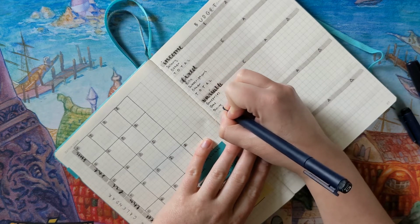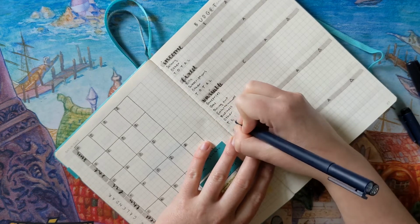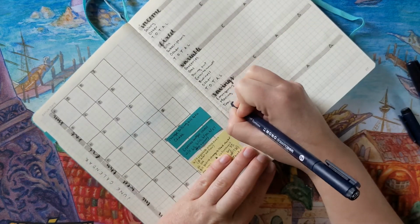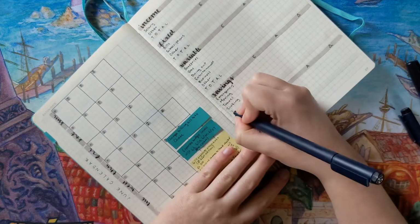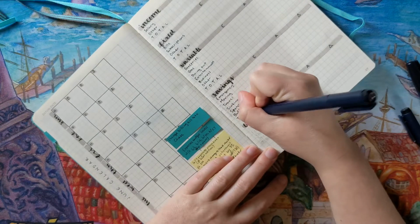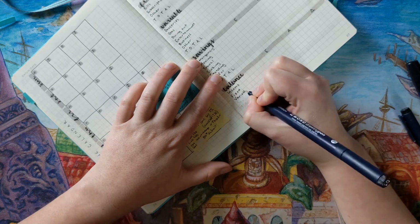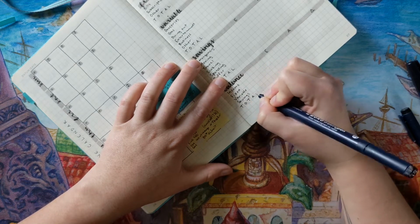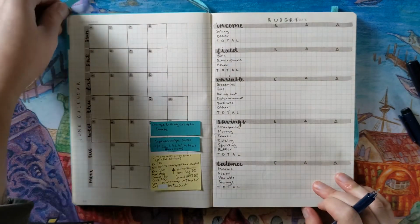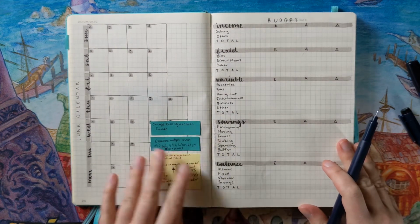Some of the names of these categories don't quite fit their actual functions. For example, my gas category also includes things like car washes, and the business category includes shipping for non-business reasons. My savings categories are also a little bit weird. For example, my spending category will frequently have money spent from it during the month. Technically, I'm a zero-based budgeter. I don't need everything to equal out to zero at the end of the month, and it doesn't actually work out that way a lot of the time.